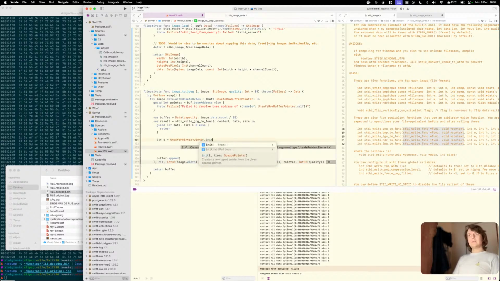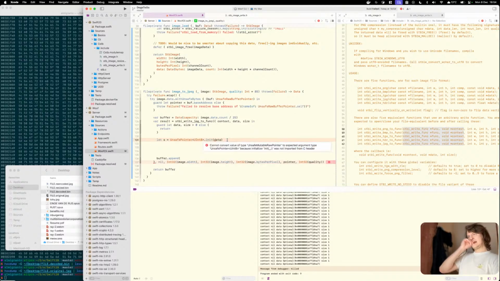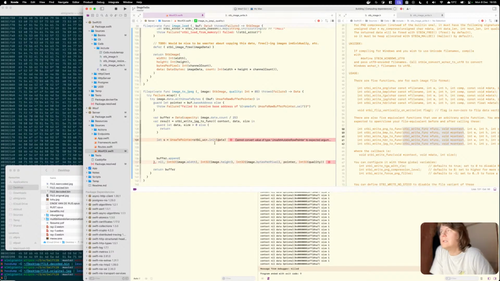Can we init it from a raw pointer, from data? Cannot convert argument type to unsafe mutable pointer to expected stb uint because initializer was not imported from C header.